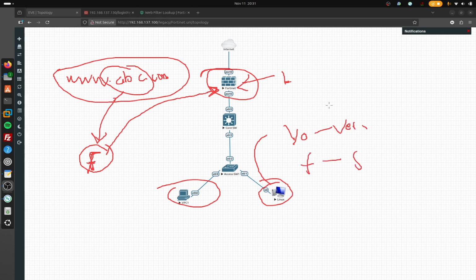Those categories are there, as I showed you on the FortiGuard services website, right? And let's say now this website is just hosted. Users don't know whether this website is a good website or a bad website, right?